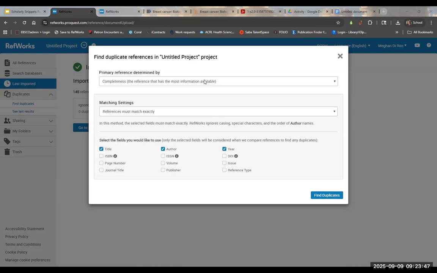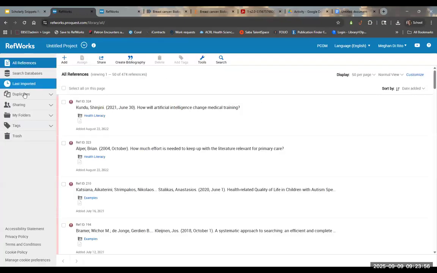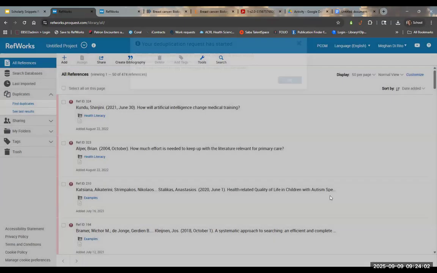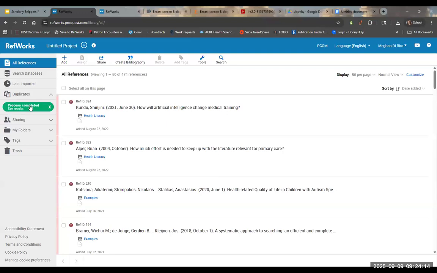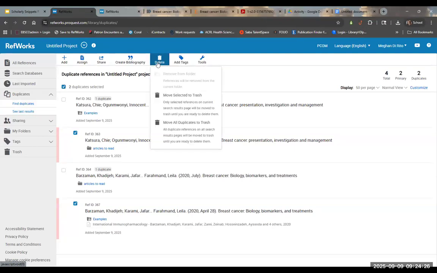So this is the find duplicate references. I'll just go to all. And it's pretty cool. I did this just the other day, so it may not actually find anything. But basically, this feature identifies duplicates, and see here I have duplicates of these two things. So then you could just easily select delete the duplicates. That's my favorite because I dislike having duplicates of the same.